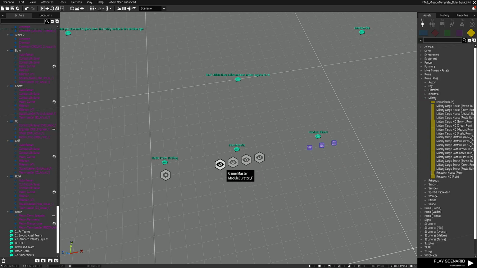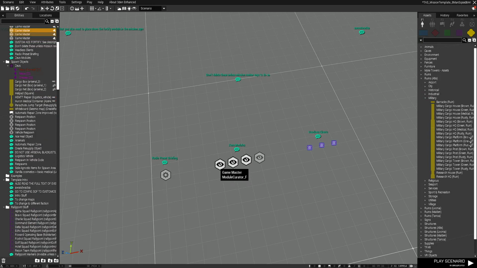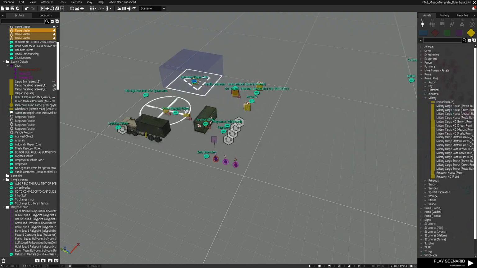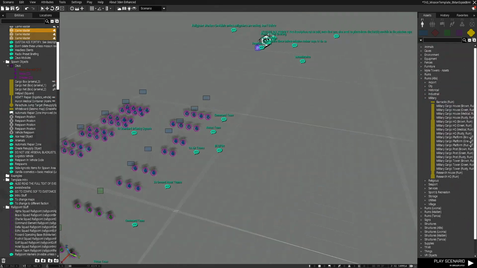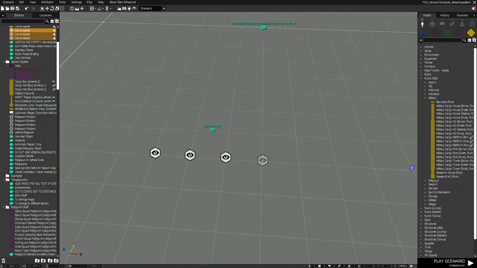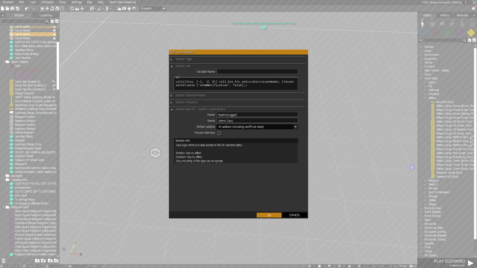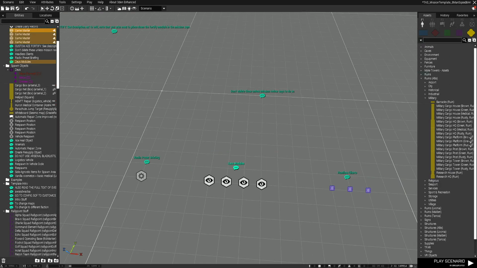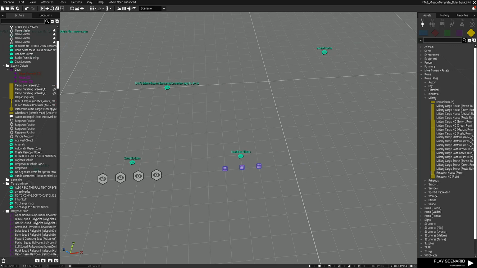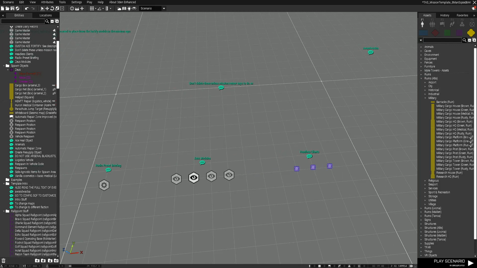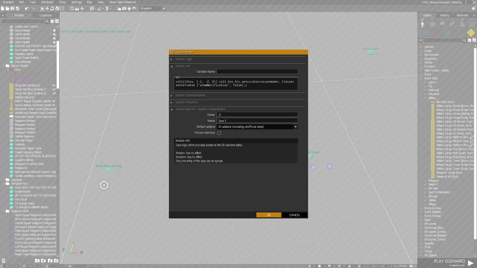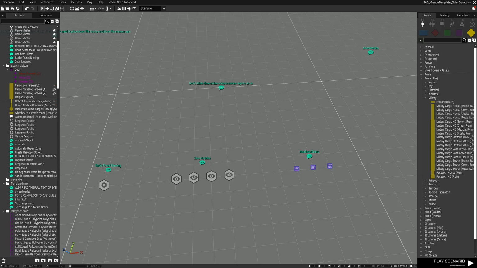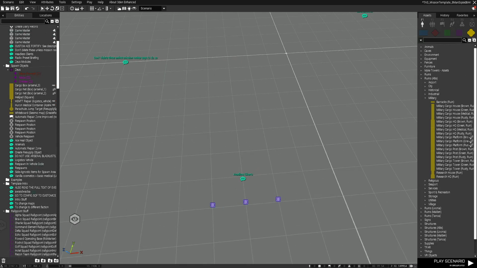Next up is the Zeus module. We have one Zeus module for each of the 3 Zeus characters, and then an extra Zeus module for whoever's logged in as admin. Generally speaking, leave all of them there. Don't modify them unless you're adding more Zeuses, in which case copy paste and adjust the owner variable name as needed. And then the last thing is the 3 headless clients. Again, not really anything for you to touch with those.